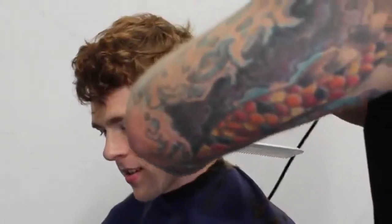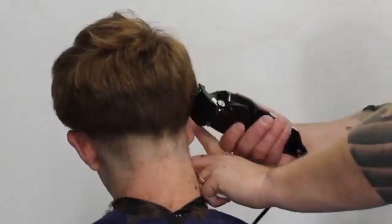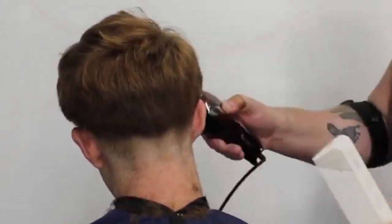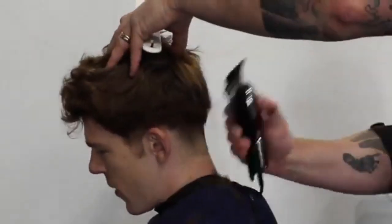As I say, I'm not a barber, so I'm not going to use a razor on Evan's hair, but the number 1 you can see is getting pretty tight on his head anyway. Now if you remember at the start, even though I've got the guard on it, the blade's closed. So it's the tightest I can get.